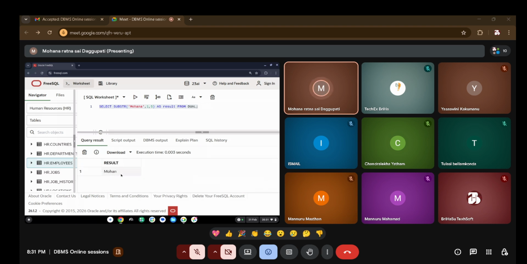Here we can see that substring is mainly used to return the letters which we have given in a range. We have given a 1 to 5 range.